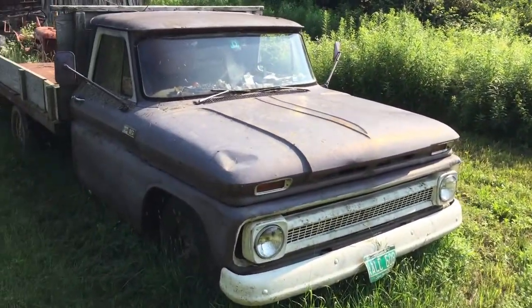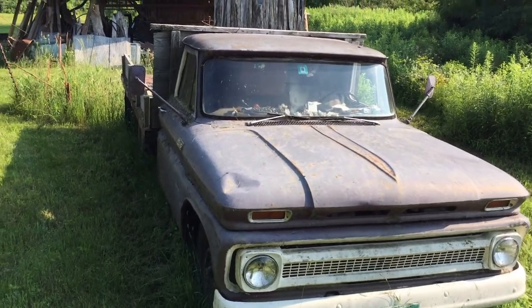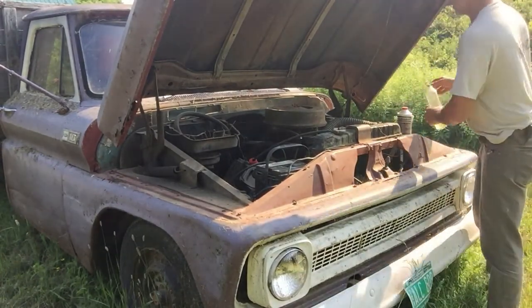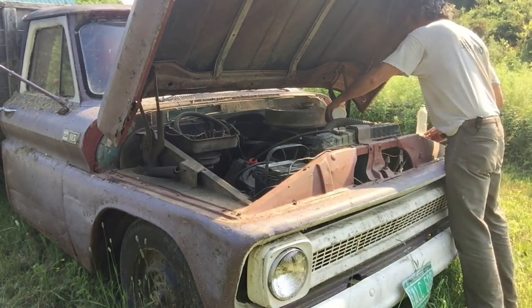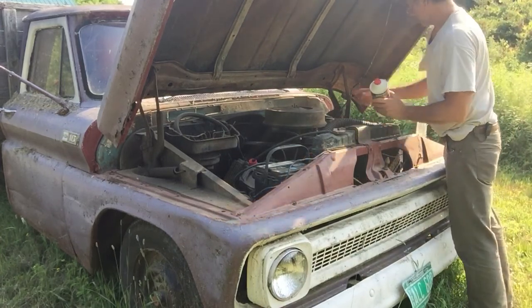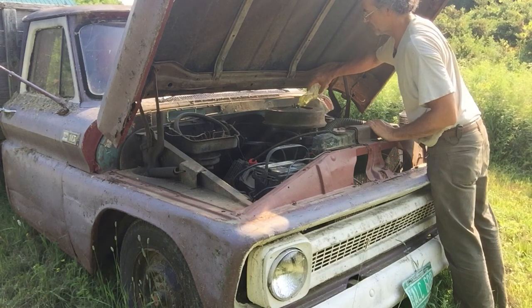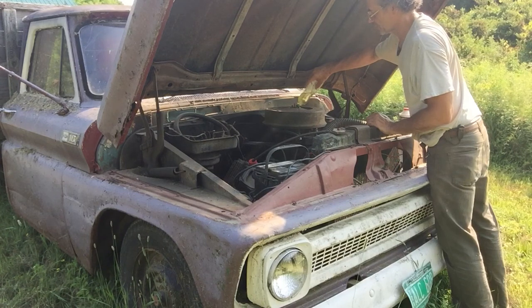Let's get Patty going. This is Patty — she was Patty two owners before I had her. I've had her for about 25 years. Patty likes a little bit of brake fluid each time I use her because it seems to all drain out. She's a 1965 with pieces of '67 and pieces of '64 — she's like all of us, a little bit of everything. Give her a little gas in the carburetor because that all drains out too. That's why they have this little well on top of the carburetor — so people can pour the gas right in there without taking the carburetor or the cover off.